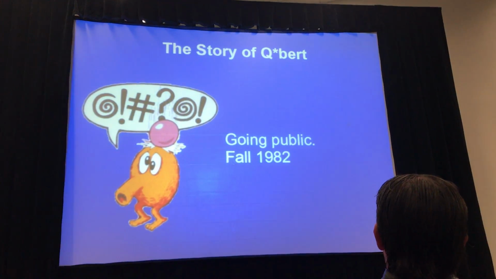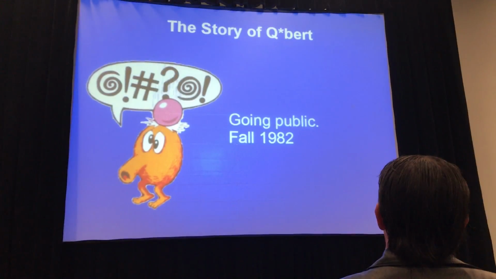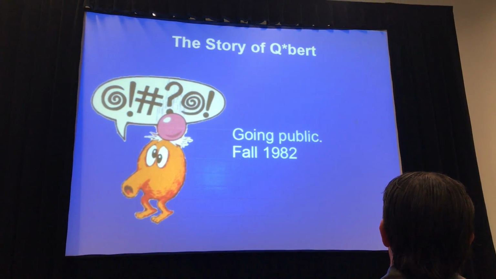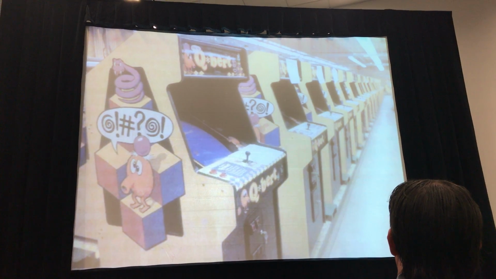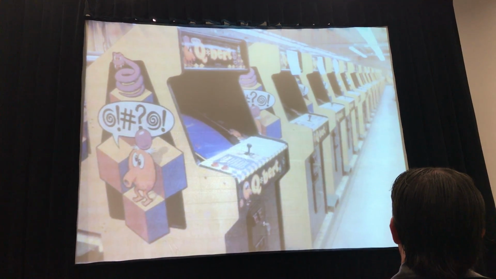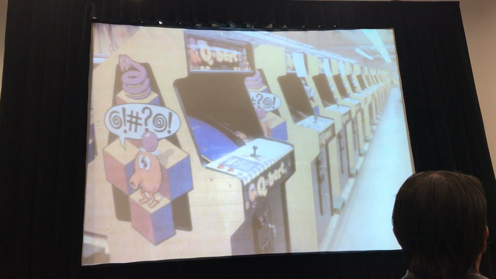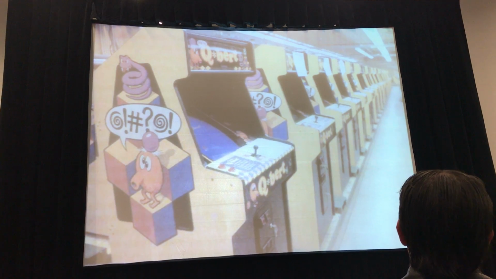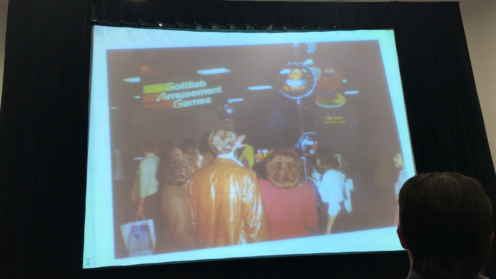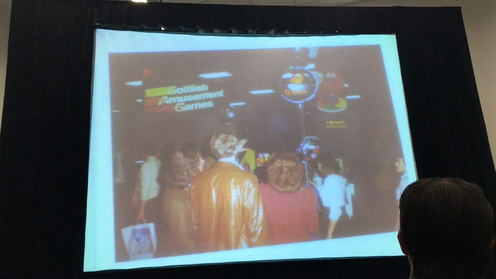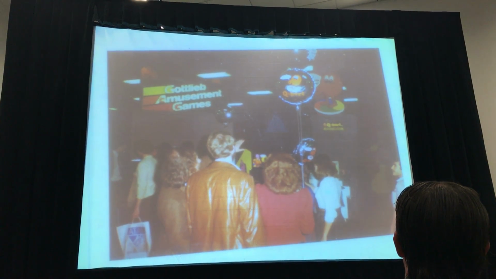So the game was done, it was tuned, I did the best I could, and now it's time to go public. They started rolling off the production line. This was an amazing sight to me when I first went down to the plant, and I just see rows and rows of cubes, an incredible feeling. But then we had to show it to people too. The sales department was on it. They were selling it. We had good collections in our reports.